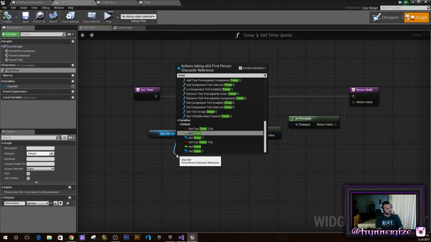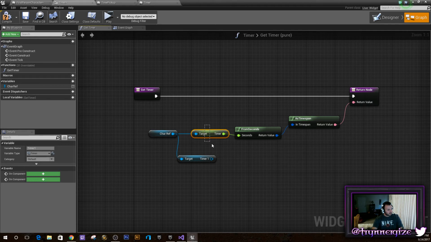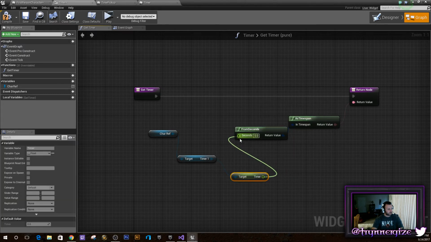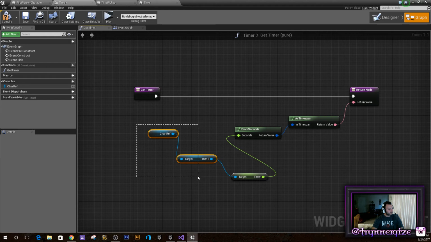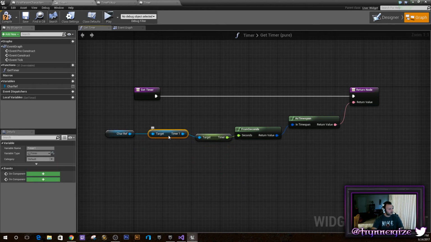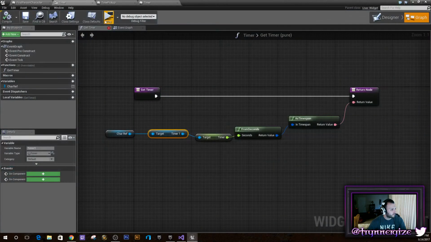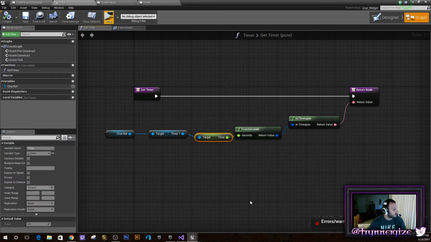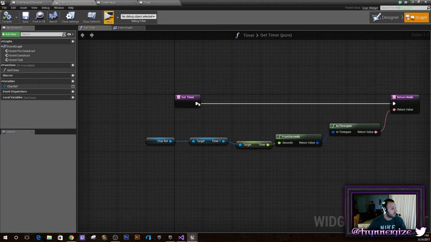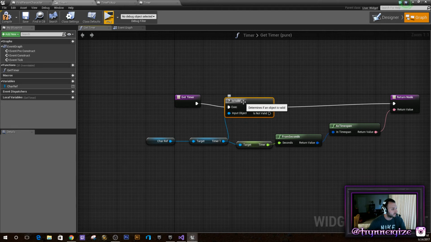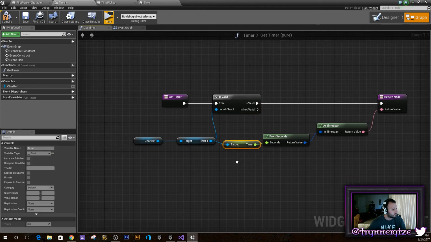So you'll have to say timer 1. So you get timer 1, and then you get the timer variable from that. So you say timer get timer, and then you take that one because that's the one that we are now using. Okay, so now we have that one there, and we're going to save all that, and we have to set that timer to correct, and then it says return node, and then you also have to make a thing that says if that's valid, then do this. So it has to say is valid, and you have to check to see if timer is valid, because if it's not valid, you don't want to keep trying to get the value from it, right?